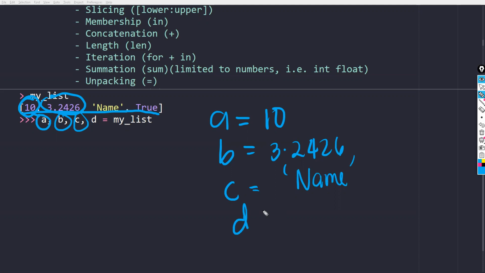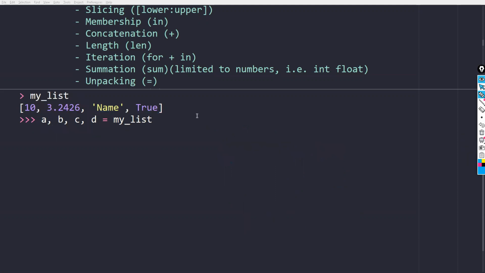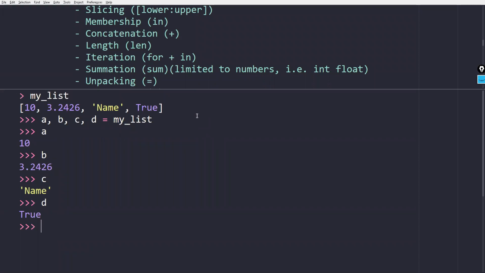And for D, it will give you true, being the Boolean. So in that case, we could print the values afterwards for us to verify this unpacking operation. If you print A, it will give you 10. If you print B, it will give you 3.2426. C will give you name, and D will give you true. Okay? So that's the operation of unpacking.